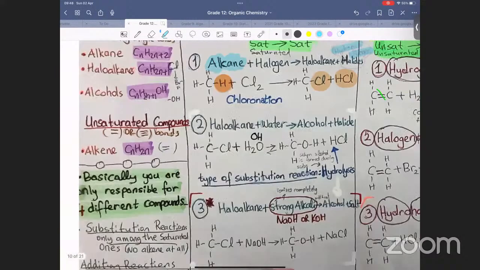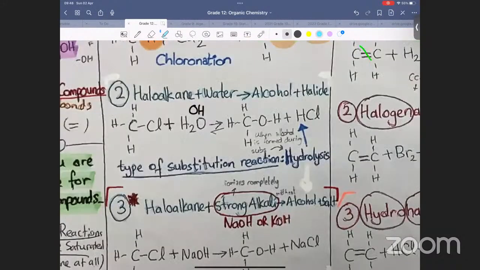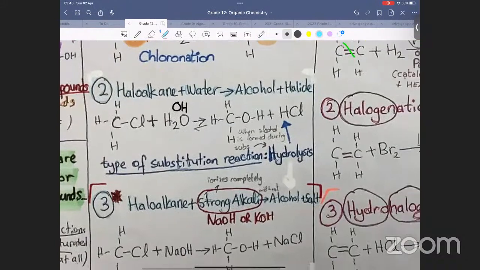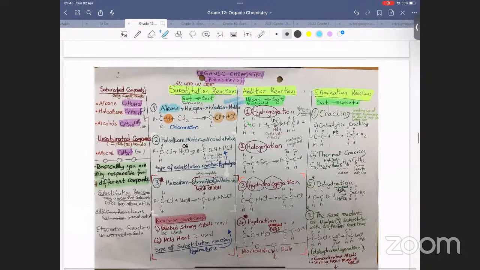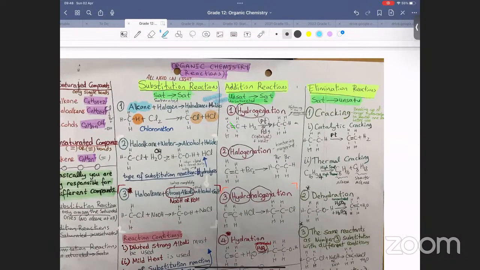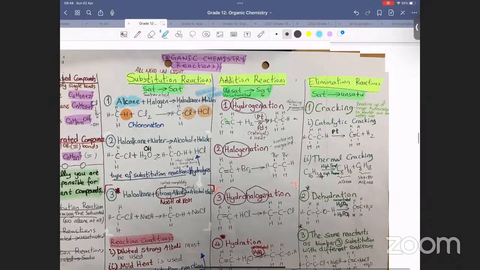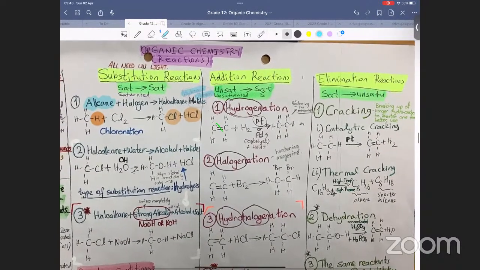Let's look at number 2. Actually, let's not. Let's call it there. I'll let you guys off a bit early. It is the holidays, two minutes, it's not that great of a deal, but just take what you get. We'll go through this properly next week: substitution, addition, elimination, do examples, and then we should be done.